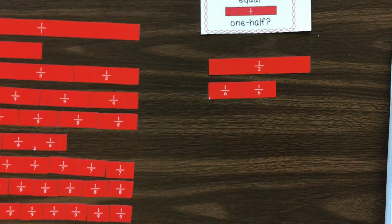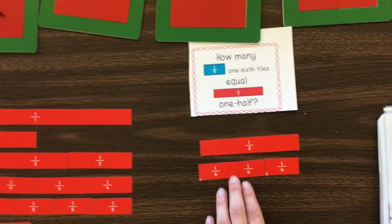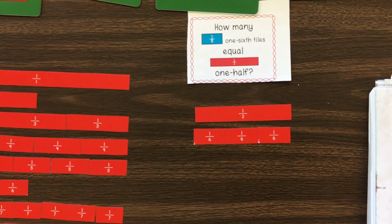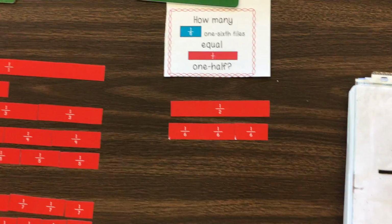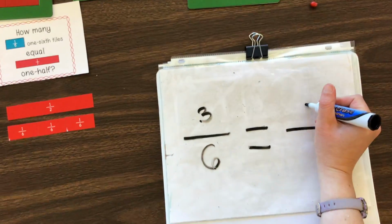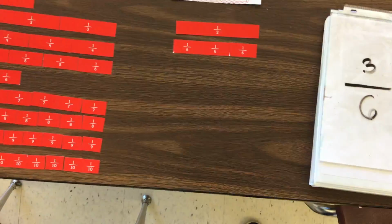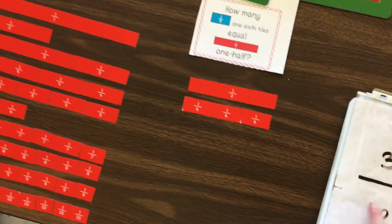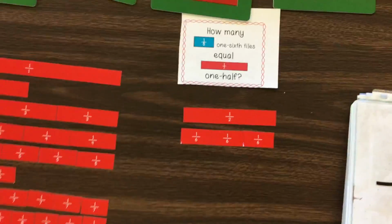So let me keep taking some 1/6. Still doesn't look equal to me. Keep going. That looks equal. So it looks to me like if I have 3/6, that's the same as 1/2. So I can write it like this. 3/6 equals or is the same as 1/2. Pretty cool, huh? How those fraction bars just make it so easy for us to see that certain fractions can be equivalent or can be equal.